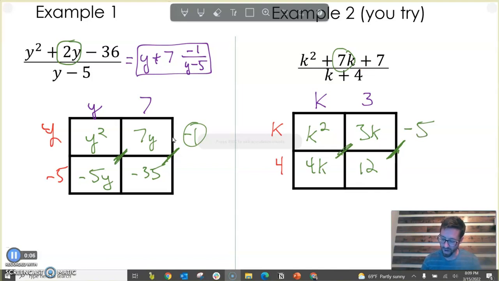So whenever I'm writing my quotient here, I could say this equals k plus 3 with a remainder of negative 5. Or I could say k plus 3 and write as a fraction with negative 5 over k plus 4. And that is how you divide polynomials with a box when you have a remainder.